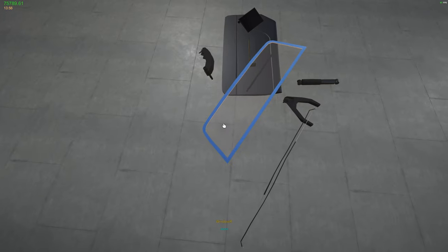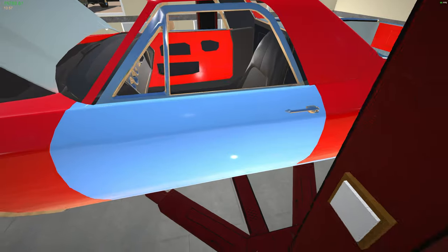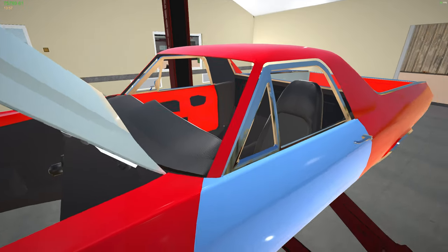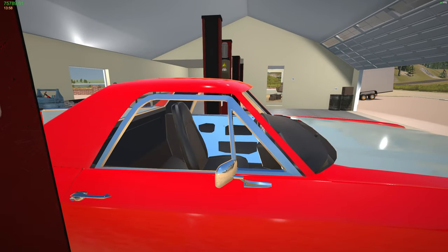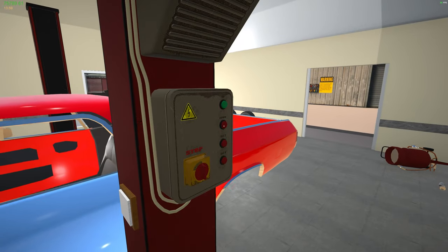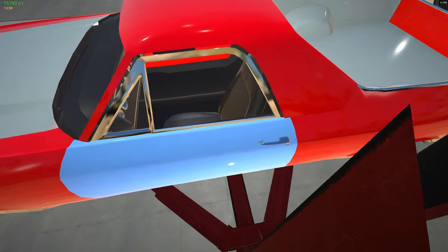Anyway, let's put this rear window on. That got chrome on it. I don't know. Yeah, I don't know what's going on with these doors. Either the roof is broken or the doors are off. Or maybe it needs windows? I don't know. I kind of feel like I need to look at one of these cars now just to see what it's supposed to look like. Because I'm pretty positive something's not right here.